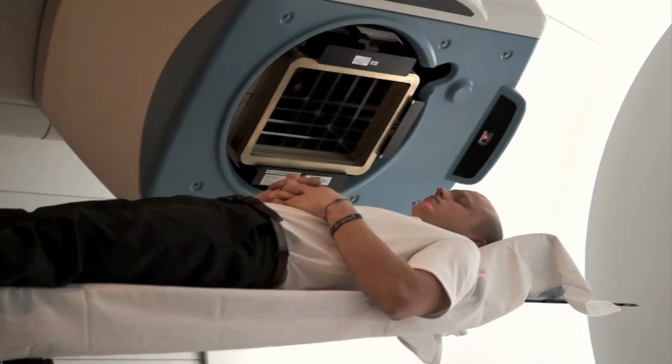It's important to understand that proton therapy is a non-invasive method. Patients come in for treatment, they're laying down for just 20 minutes for each treatment, and it goes on 5 days a week, typically for several weeks. But it's non-invasive. Patients really don't feel anything as they're going through the treatment.